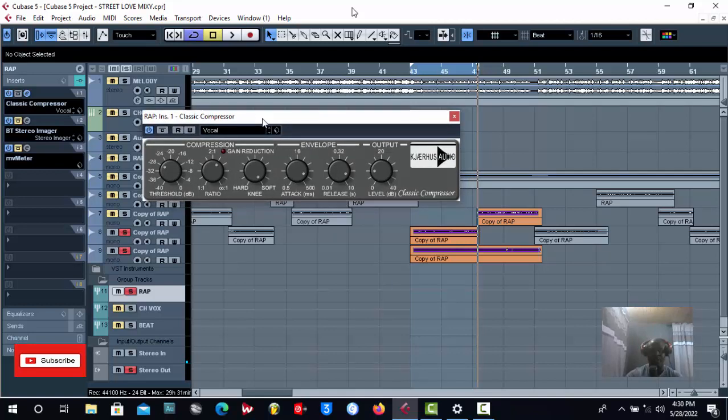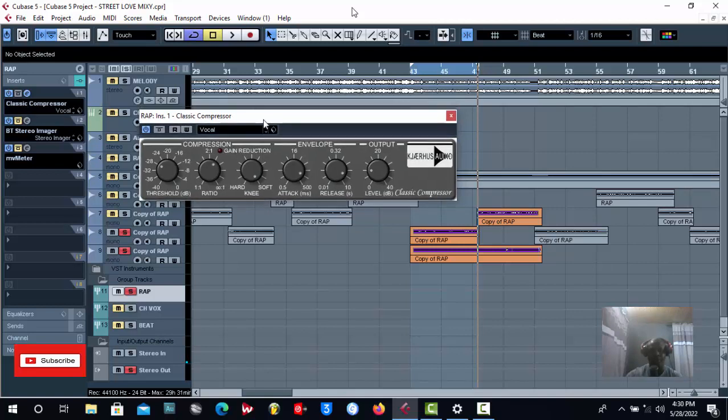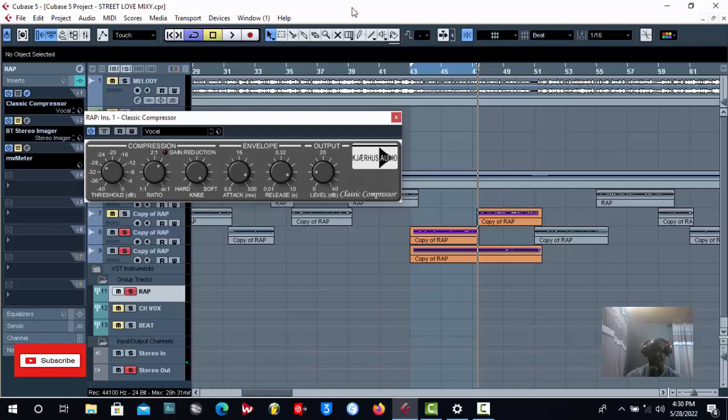I'm going to play both when the compressor is on and when it's off, for you to see what happens. Then I'll tell you the parameters I used. So this is when it is on. So this is when it is off.